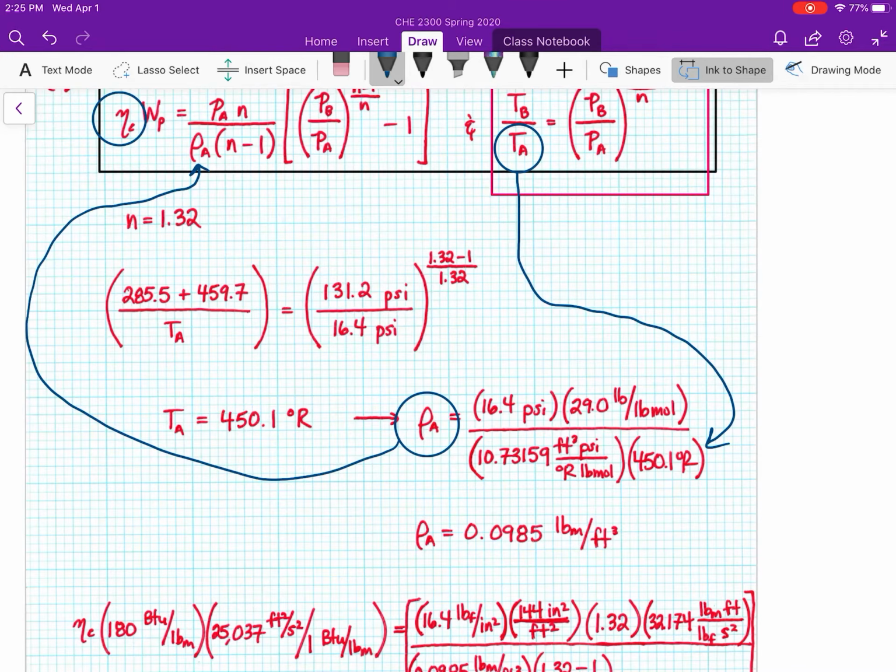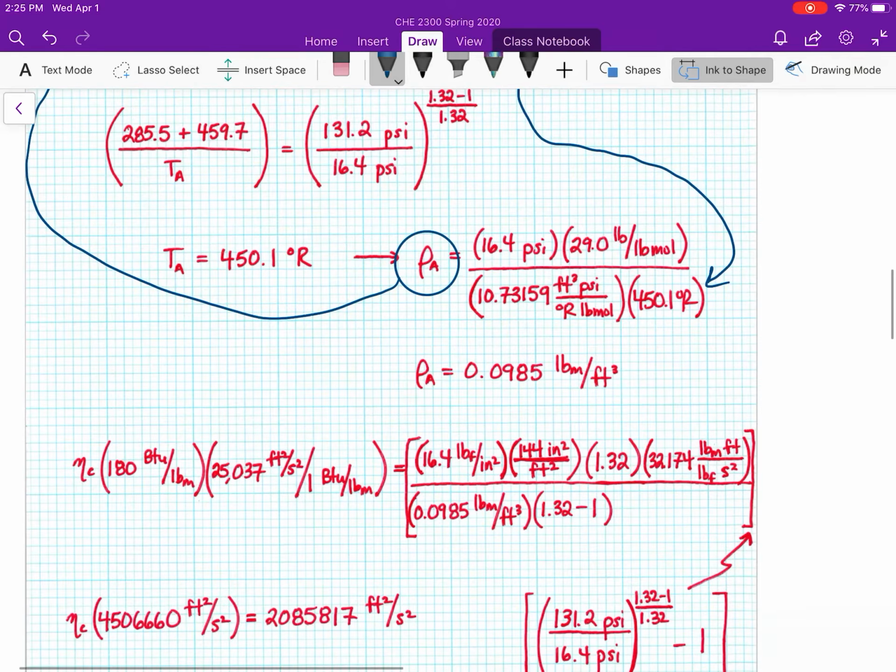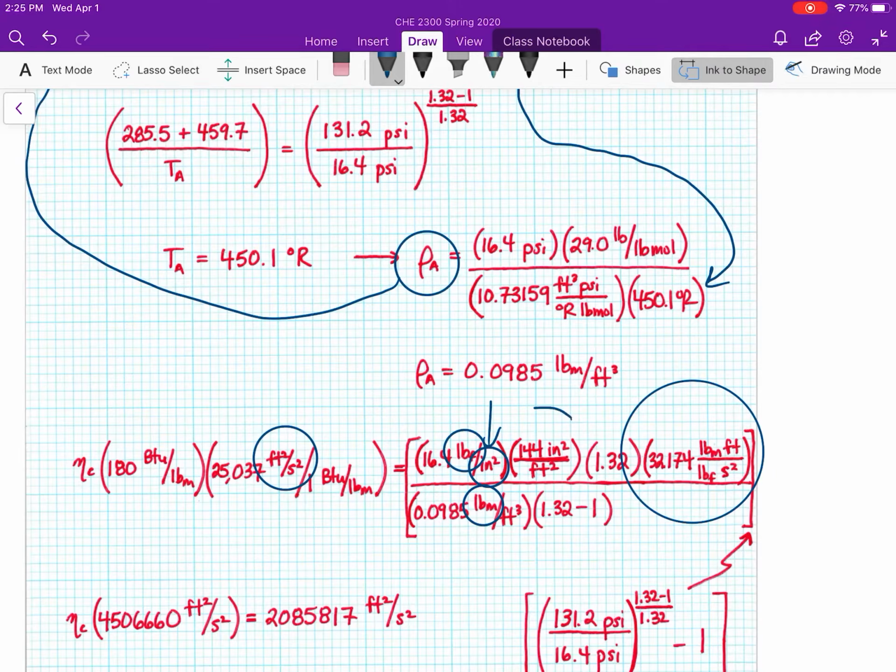Units in this problem are very important. Many of you got the incorrect answer because you did not pay attention to the units in the problem. I have a density in pound mass. I have a pressure in pound force. The important thing about that pressure is we're also looking at that per inch squared. Over here on this side of the equation I have feet squared, seconds squared, so I need to make sure that I get rid of those inches squared. That's where this conversion comes into play.